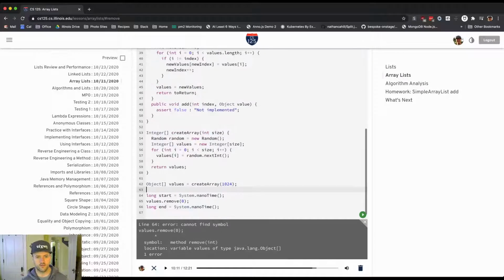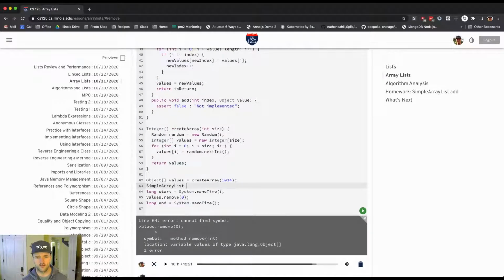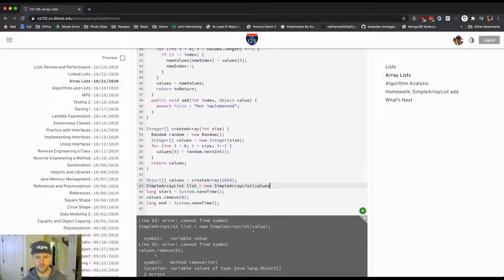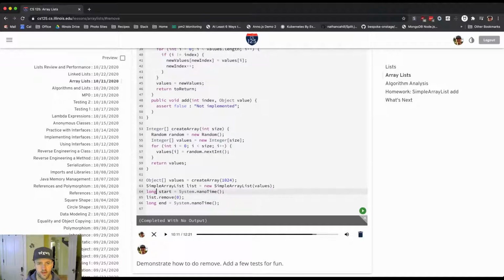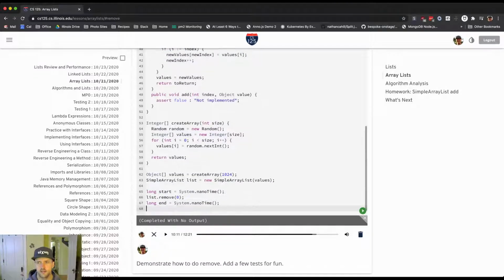Simple array list. List is equal to new Simple array list, and I'll pass it values. And then I need to call list.remove. Okay, great. And so now I'm going to print the difference between these.